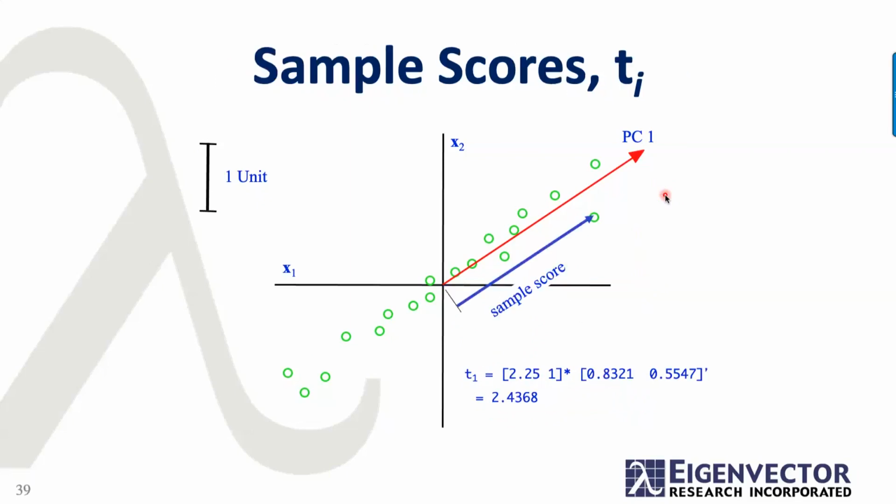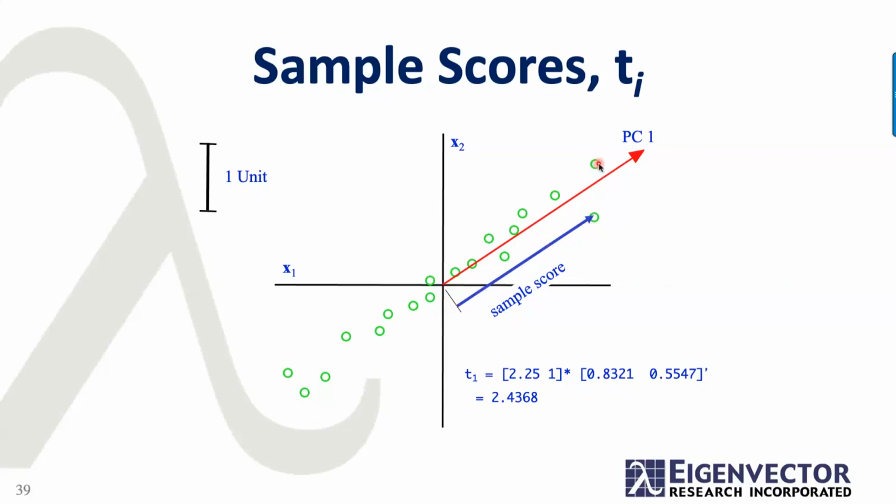Okay, well, what's a score? A score is just how far along in that direction you are. So pick this sample right here. What would its score be? Well, this sample, its original coordinates are 2 1/4 and 1. So if I go over here, this is 1 unit, 1, 2 1/4, and up 1, that's where this sample is. If I take the inner product of that with the loading, I get its score, a 2.43. So what does that mean? This sample is 2.43 units in this direction from the middle of the data.